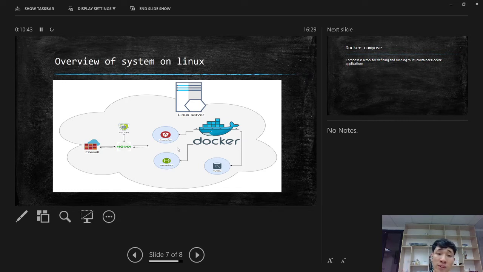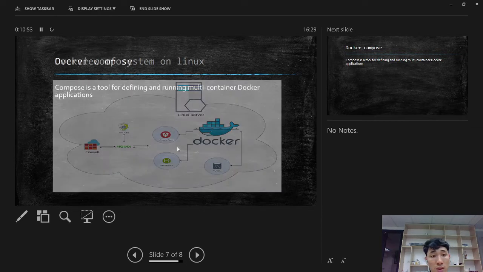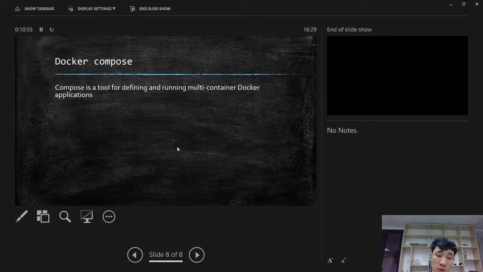That's why we have one more concept, Docker Compose. So what is Docker Compose? Docker Compose is a tool for defining and running multi-container Docker applications. That is quite abstract, but when we go into the system, you will understand more deeply.